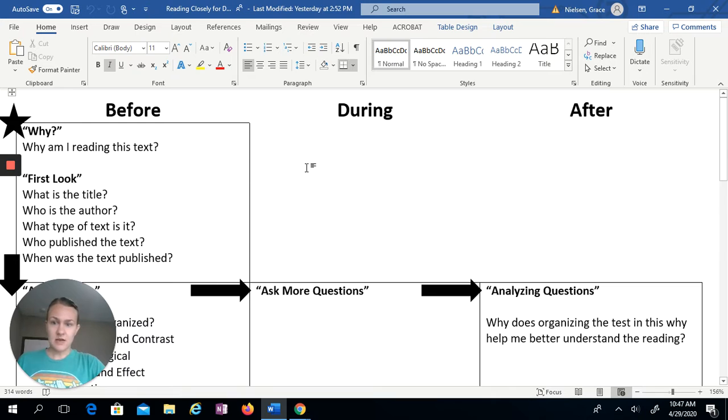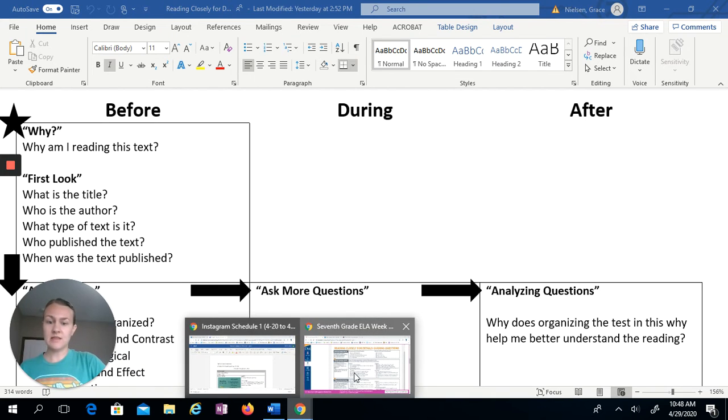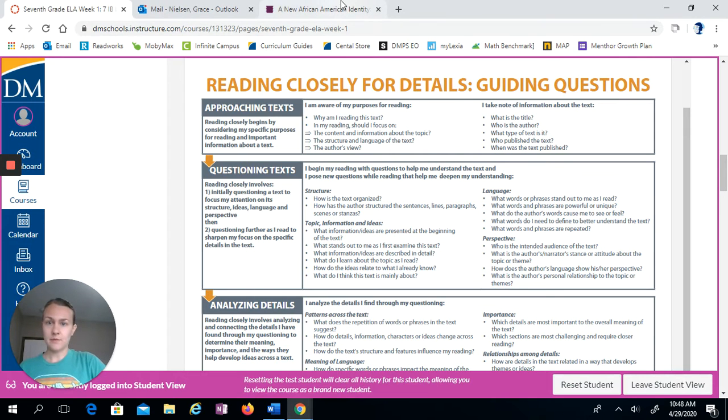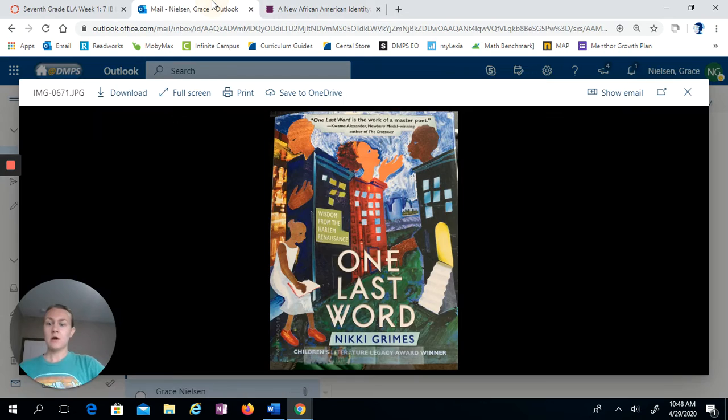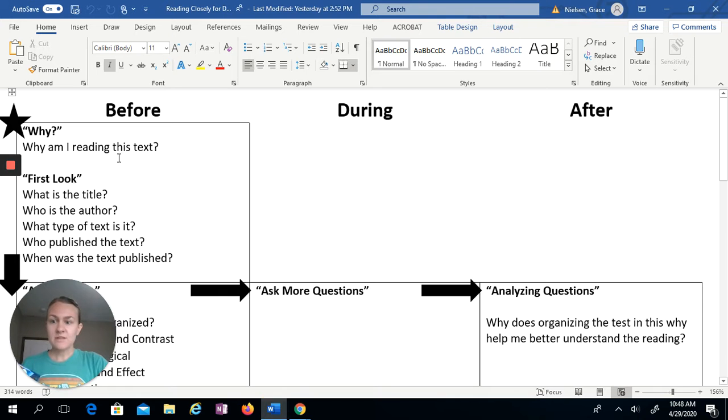So if we look at this, we broke it up into 3 parts. Things you need to do before you even read the text, things you need to do while you're reading the text and things that you want to do after reading a text, okay? So we're going to start at the start. And to help me better explain this, I'm going to use an example, okay? So I have the book right here, but I have some pictures up on here too, okay? But just so you know, I do have the book with me.